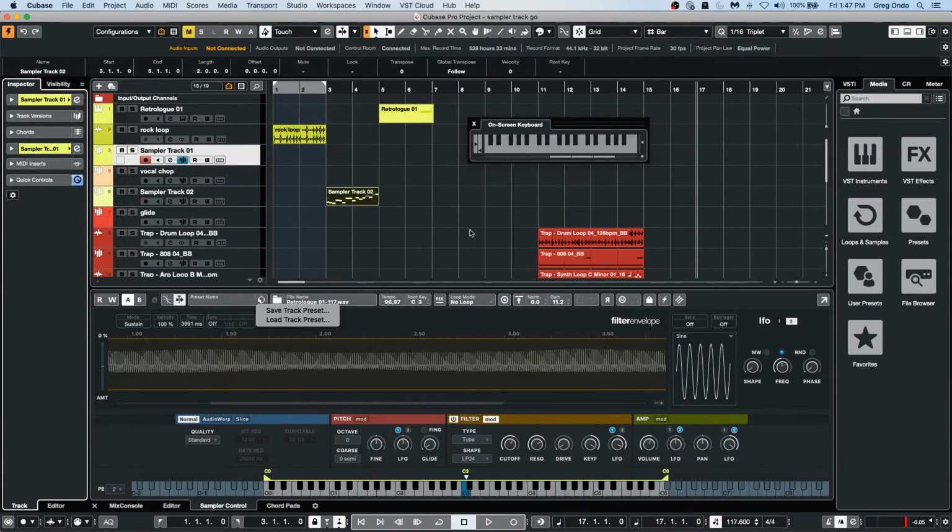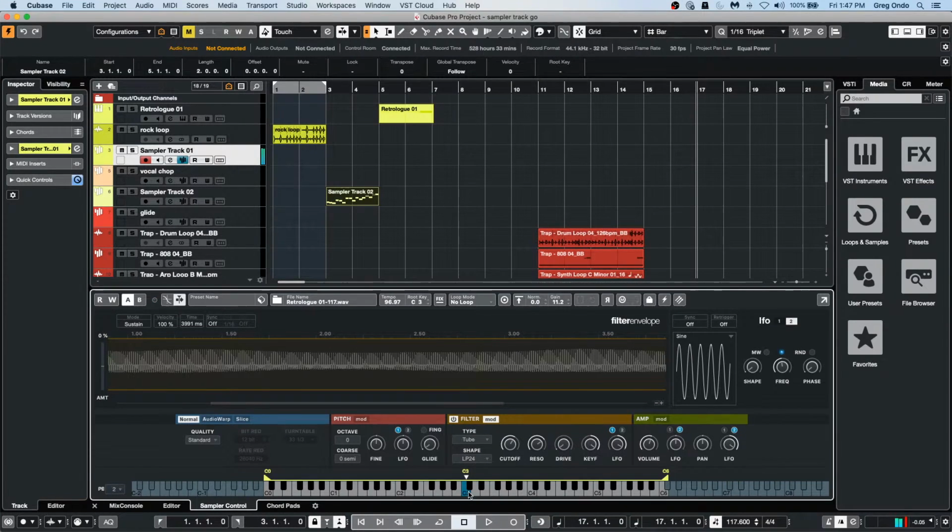Now, another thing that people wanted was the ability to, I painstakingly set up all of my sounds. And as I start working with it, I may want to keep all of the settings identical, but maybe I just want a different sample to start with. So let's say I have this as my sample. So as we play one single note.